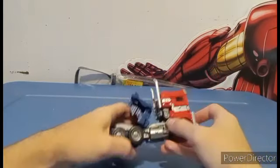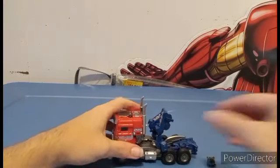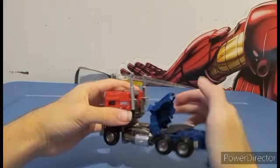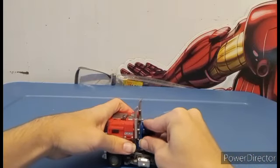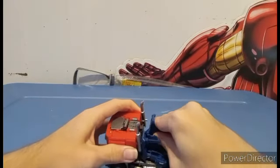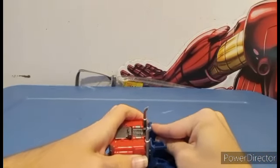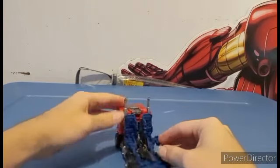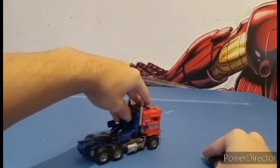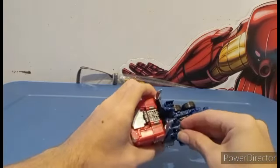Kind of just have it resting like there. And then finally, to finish it all off, you're going to take these slots, and you're just going to go into these right here in the back of the legs. And then also this port into here. There we go. Have everything all nice and straightened out so it can roll. And then put this on the back using this slot.